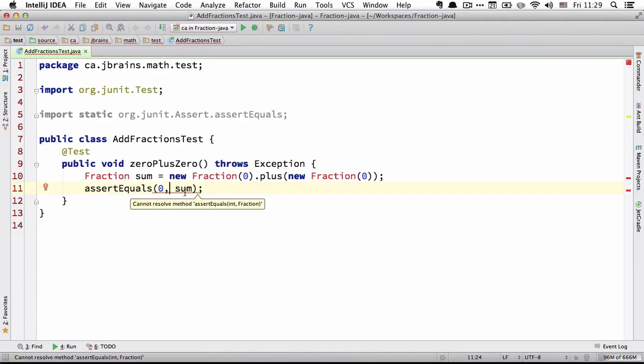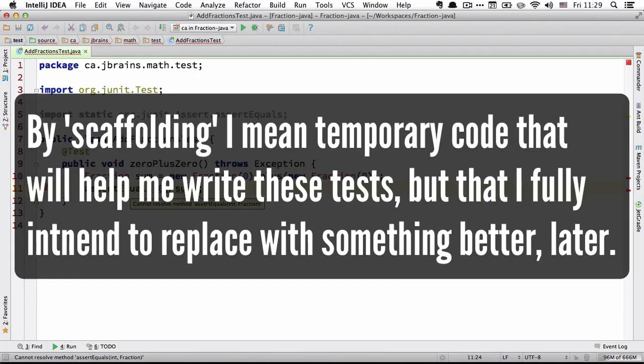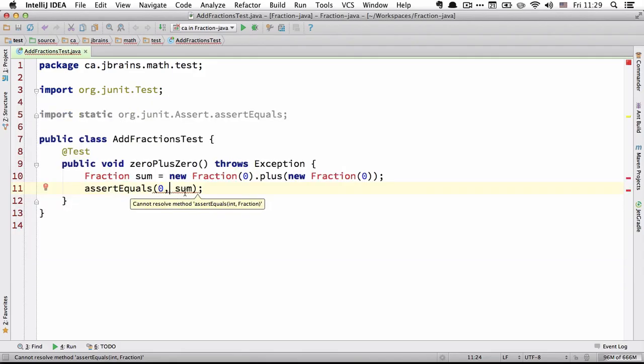The other option would be to implement some kind of scaffolding, something that allows me to check the internal state of fraction, something that I generally don't like to do, but some way that I can inquire about the state of fraction so that I can at least check the result as I go. Now, in weighing these two options, I want to err on the side of safety, and it seems really premature at this point to implement equals on fractions since I haven't even created any fields on it yet.